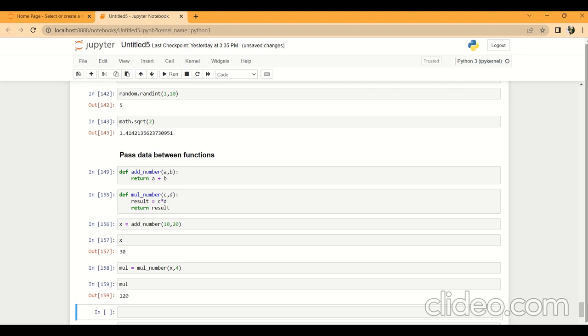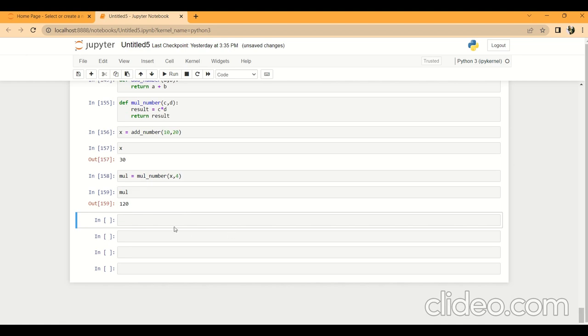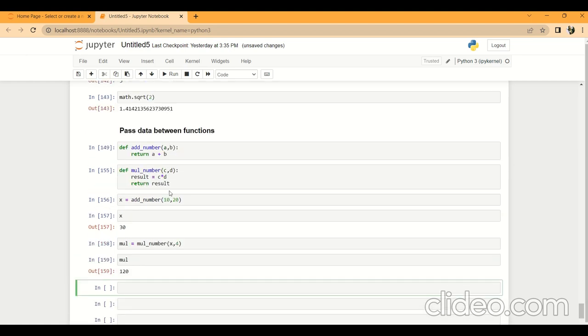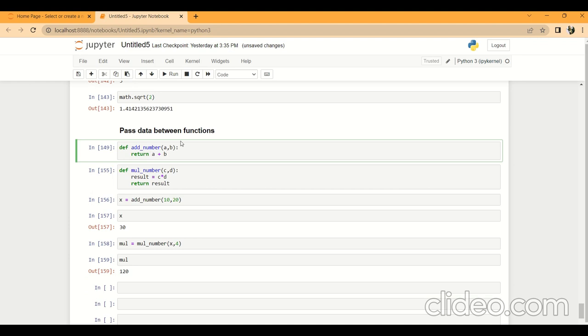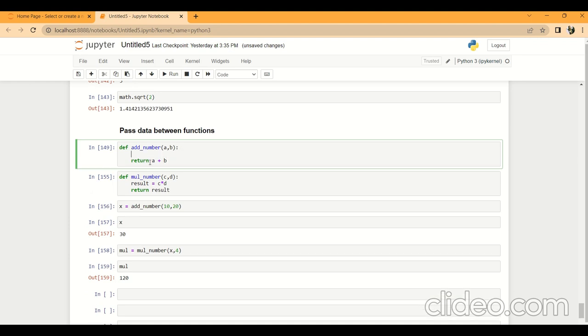Let me take another example. Here I'm giving data equals a plus b and printing data.